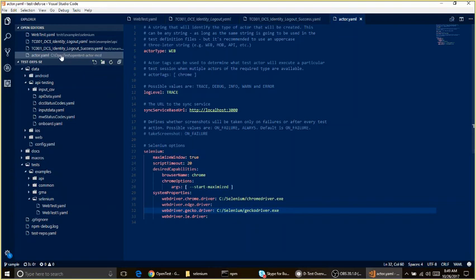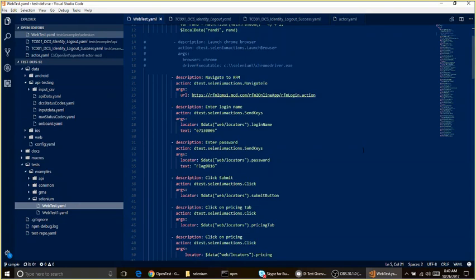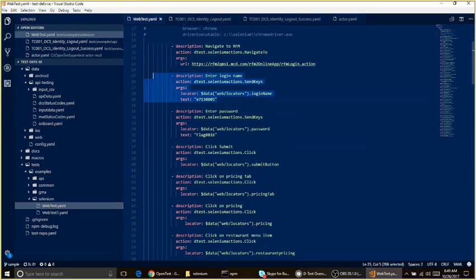So this is my file for the actor. This is an example of a web test. If you are familiar with Selenium, it's basically a different format of calling the same thing. This says send keys. This is a Selenium command to type something in. It takes two parameters: what element we type it into, and this is parameterized. It comes from the locators sheet for a login name parameter, and what to type in. I'll show you how the file looks.